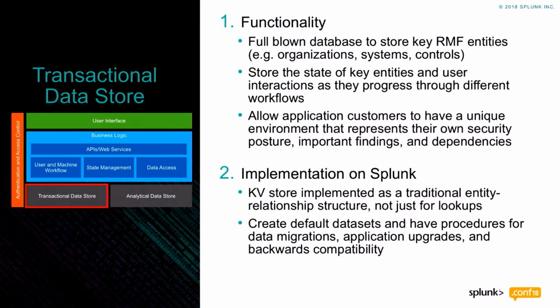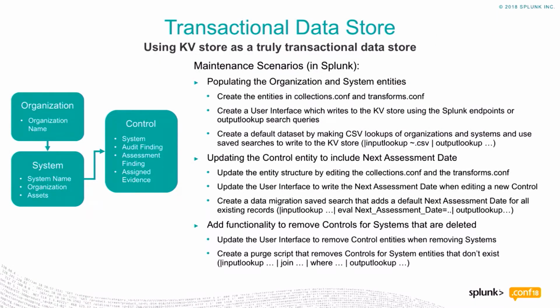On Splunk, you just create the KV stores, but it became much more than that, because when you treat it as a database, you have to do all these operations to maintain it as you go along. These are three of the different scenarios we ran into. One was creating them, which is straightforward: make the .conf changes, put it in the transforms. But then you also have to integrate the user interface to input the data directly.